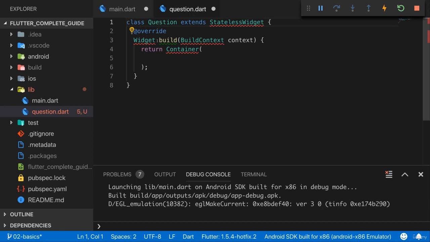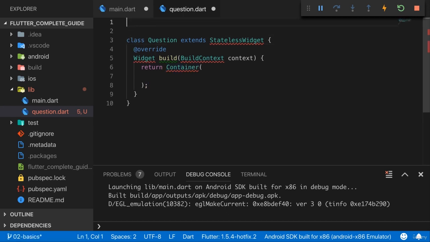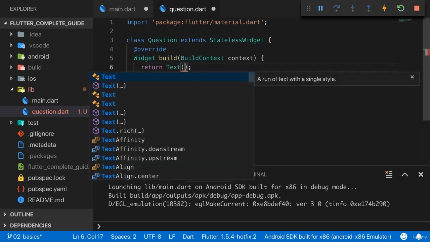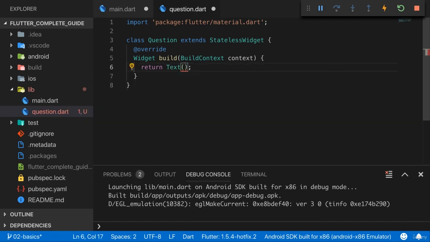Now, here we're using StatelessWidget, and that is provided by the material file from the Flutter package, just like Widget and BuildContext and this Container thing, which we haven't used before. And therefore, we have to add an import at the top of the file, which points at a package, and there at the Flutter package with /material.dart, so at that material.dart file. Now, this is a valid widget. And there, let's get rid of Container and let's add Text here. And here I want to output the question text.